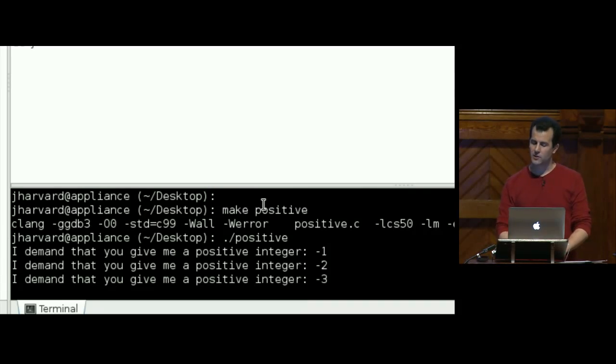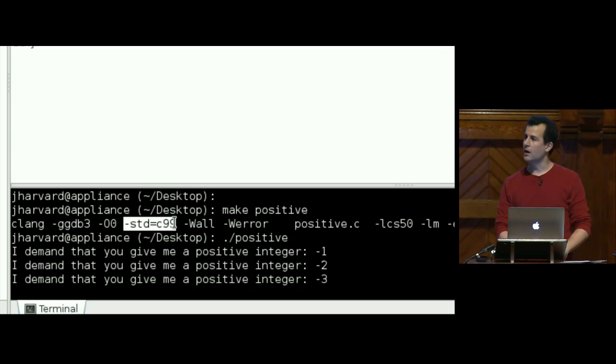As an aside, where is that coming from? Well, recall that every time we compile a program, all of this stuff is being printed. So we'll come back to this. But again, make is a utility that automates the process of compiling by running the actual compiler called clang. This thing we'll eventually see has to do with debugging with a special program called a debugger. This has to do with optimizing the code. More on that in the future.